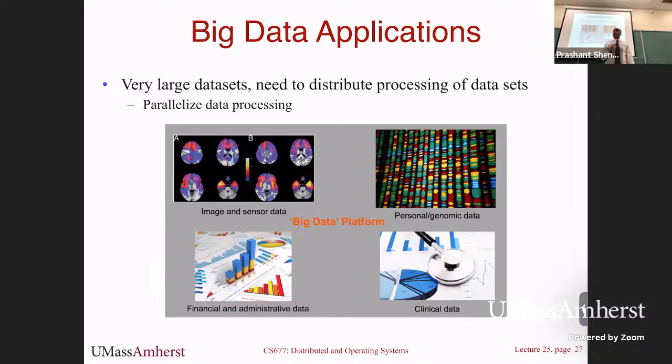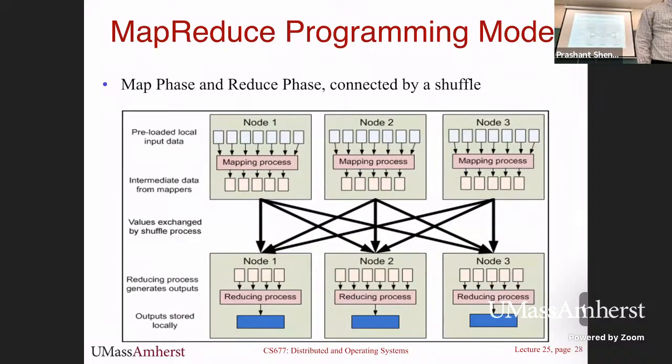So you want to parallelize the processing. You want to use a cluster of machines that process parts of this data set in parallel, so you can go through the entire data set faster. So what's a good way to do this? That's essentially the topic of big data processing, or distributed data processing. Let's look at two different approaches for doing this.